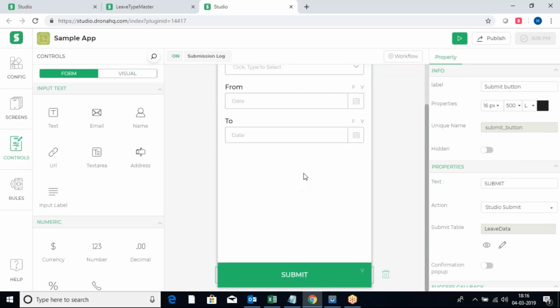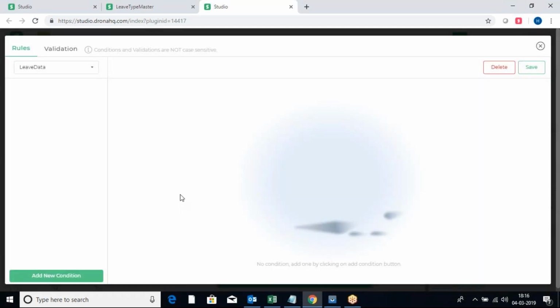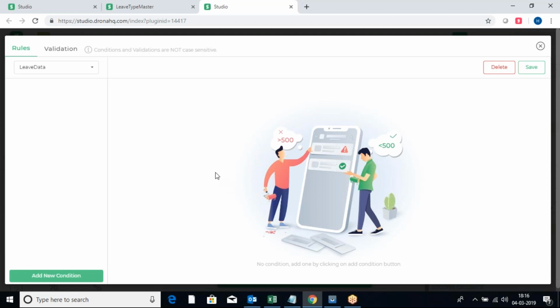Now, there are a couple of rules which you could add, or the client validations you could add in the section called rules here. So the moment I click on rules, a new window will open up for me to configure some rules in this particular operation. The rules section basically governs client validation. Now, the client validation would be very simple validations on whether the from date is less than the to date, or if the input field contains any numericals, or any client-side validation you would want to do before submitting the data to the backend.